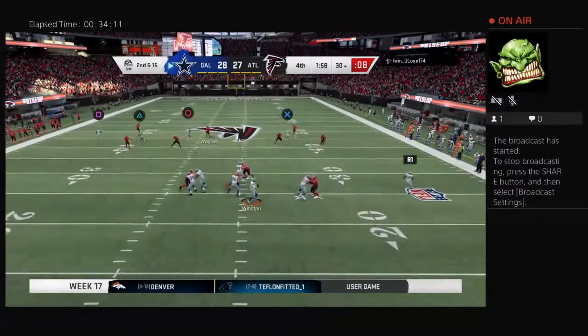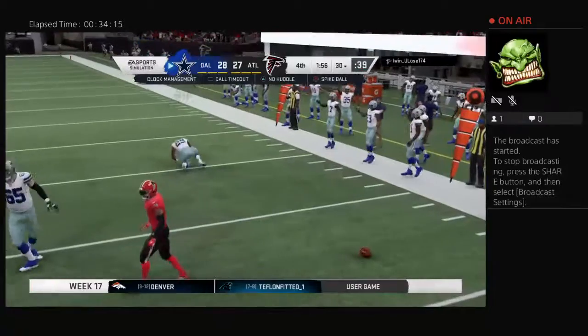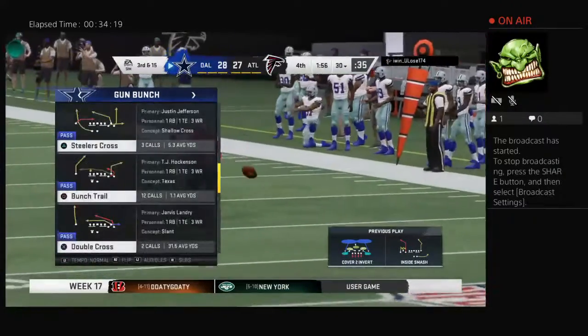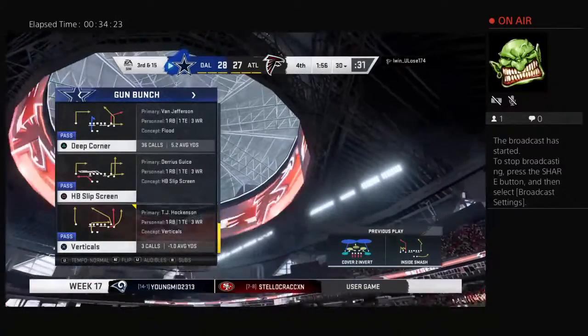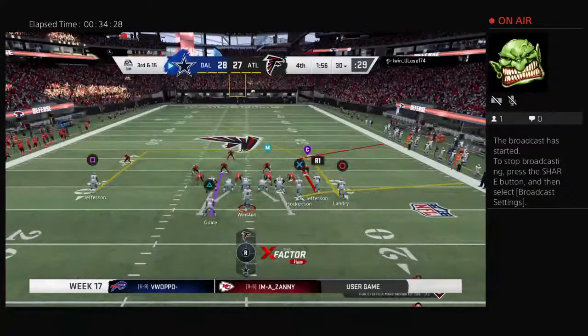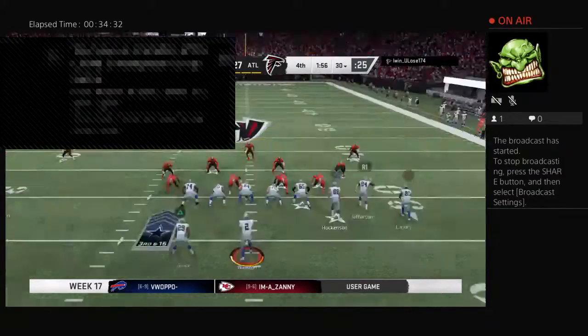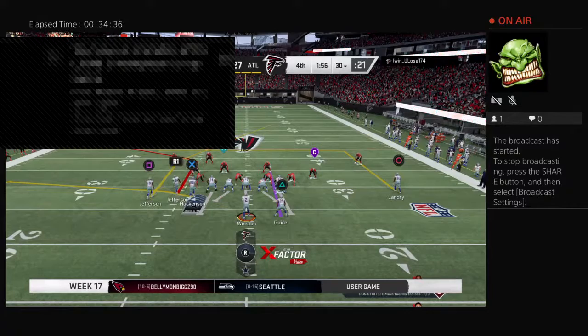To try again after the sack. Winston. And this one incomplete. Too much contact to hold on to that one, and it's 3rd down. This a very important drive, and that incompletion leads to a very important 3rd down here if they're going to try and get the football back. Yeah, getting it back, absolutely crucial to their chances to try and win this game. I would expect a lot of pressure here. They can't afford to let them continue to get first downs and eat away at the clock.